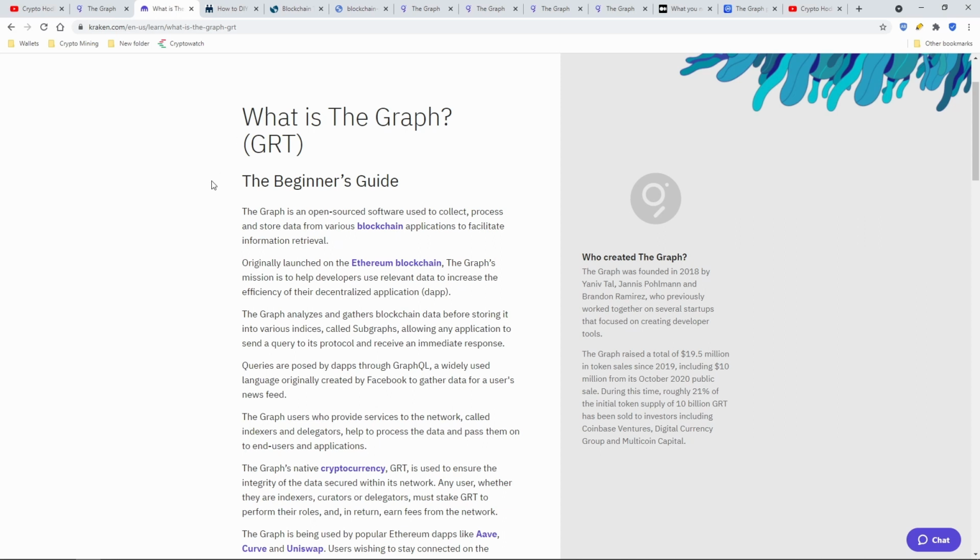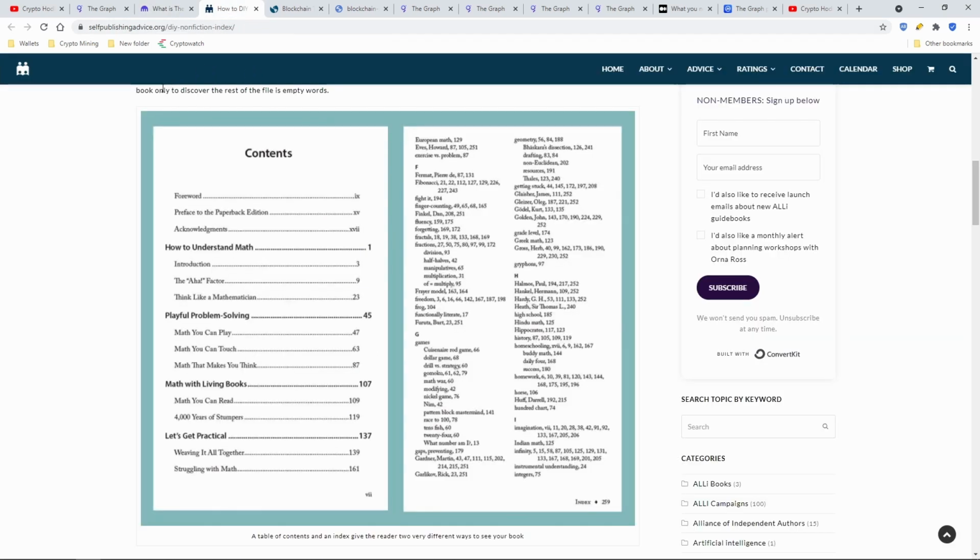Anytime you need to look for something, you go to Google and you type it in, like, hey, how do you do this, or what is that? And Google will find on the internet the information that you're searching for, and will bring you all the locations for that particular topic. So it practically indexes the internet, and that's what they're doing. GRT indexes the blockchain.